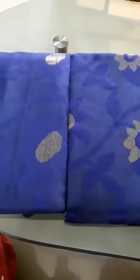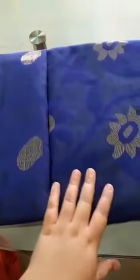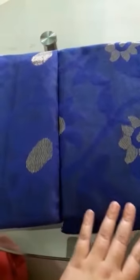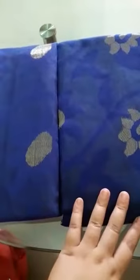Good afternoon everybody, I hope you all are doing fine. Today I am here with a little bit of information, like in our school, a little bit of information for you all. Many of you have asked me what is the exact difference between a Bamba Risham Jamdani and a pure Risham Jamdani.